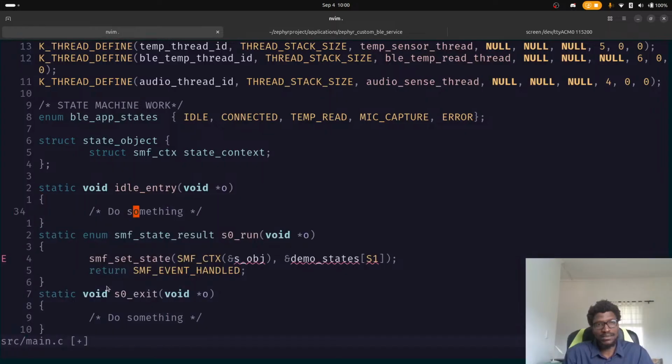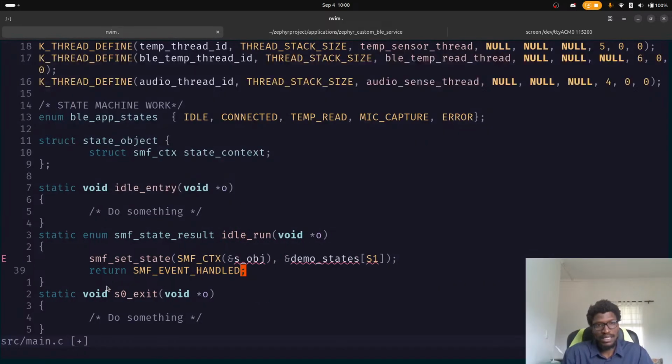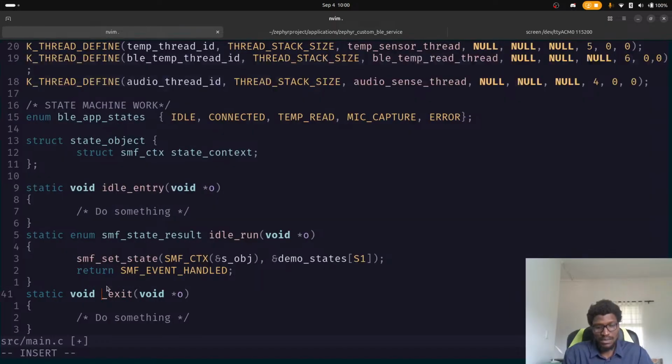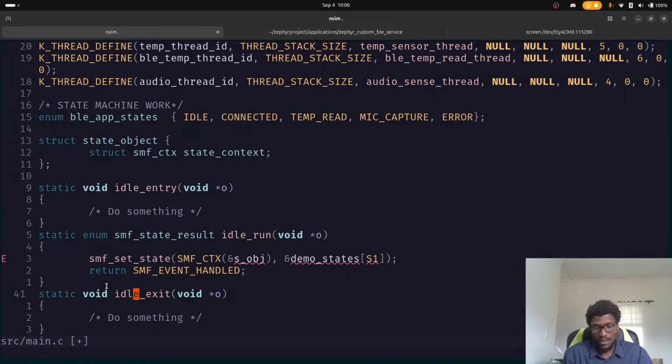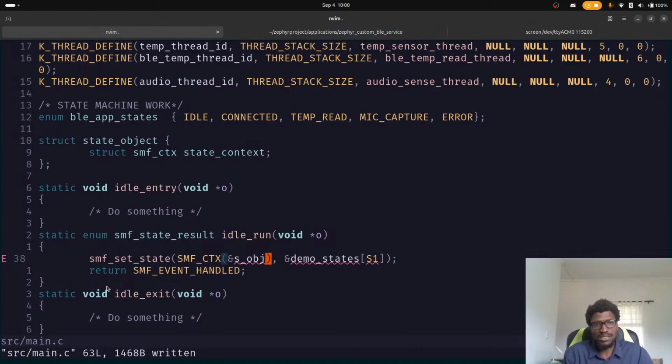You want to do something when idle is entered, and then you want to do idle run, and then you want to do something when idle is exited. And then here instead of sobj we want state object, I think, and sobj and state object.